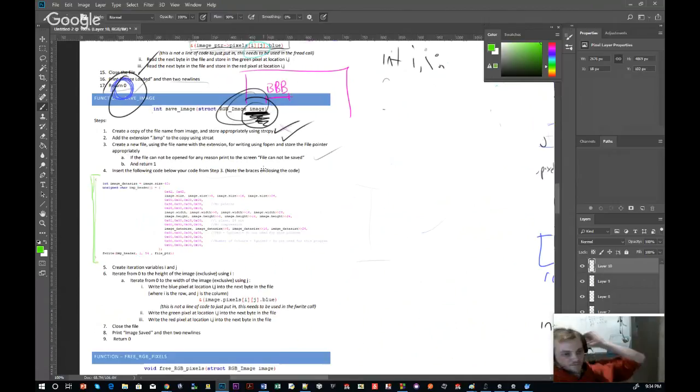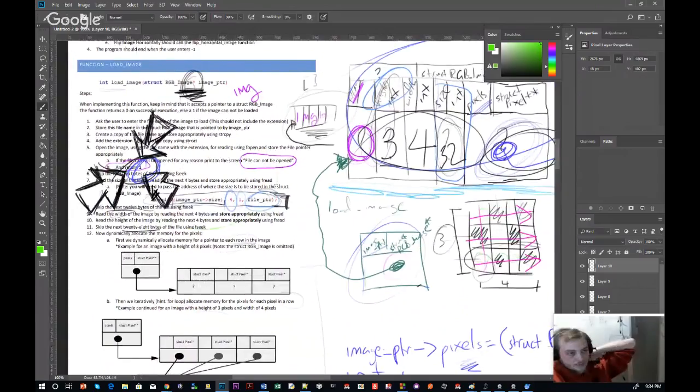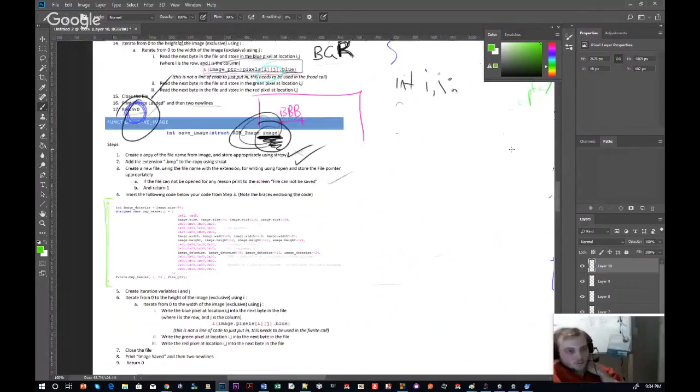So before, when we were reading all this data about the size and the height, the width and the size, that was in the header. Now, what you'll notice is these first 2 bytes here are the 2 bytes we skipped. They're constants, so we just write them in.